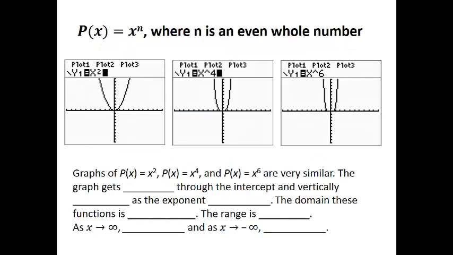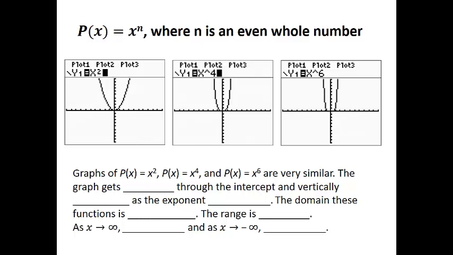Now let's examine these power functions, again, special cases where the exponent is an even whole number. And the first case is where the coefficient is just 1. So we'll look at y equals x squared, y equals x to the 4th, y equals x to the 6th. And you could graph these by hand. All you would have to do is plug in values 1, 2, and so on. We have seen the graph of y equals x squared quite often. Y equals x to the 4th, you can imagine the numbers are going to get much larger, much quicker.